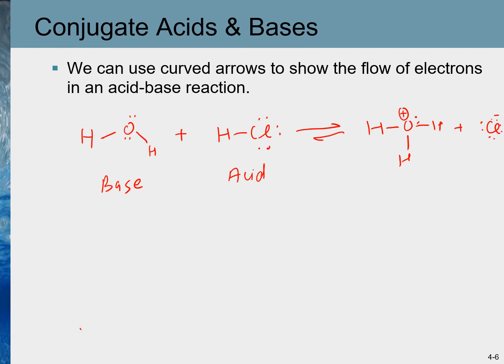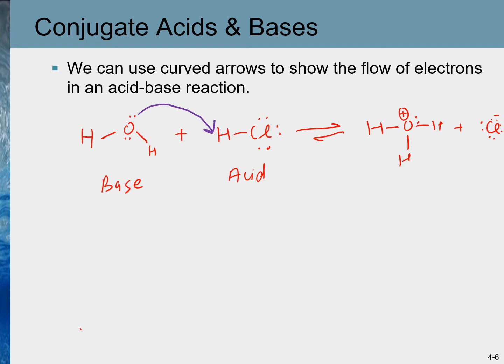So although we are going to show that the proton is being transferred from here to here, when we show the mechanism, the curved arrow is shown in such a way that the tail end of the arrow is at an electron pair, for example a lone pair in this case, and the head of the arrow is pointing towards the proton. So you can imagine that the electrons are grabbing the proton rather than it being donated, or taken away, if that helps. And we must indicate where all the electrons are going.